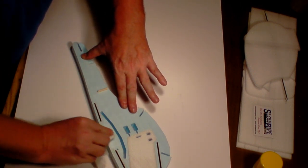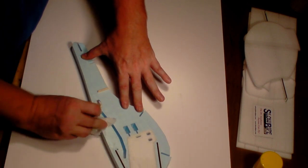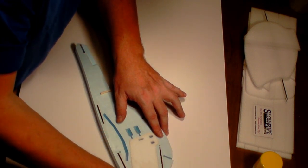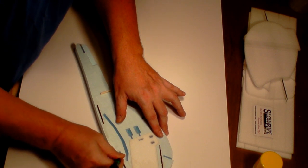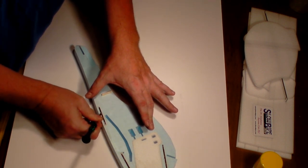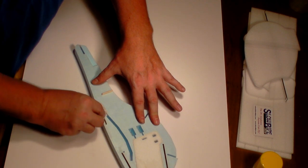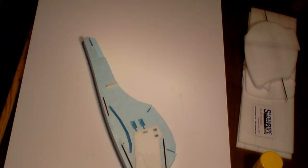Mental note: maybe don't use quite as much glue as I did. I'm not too worried about it - just try to get the excess off because I intend to paint this one. Make sure everything is seated all the way to the bottom; I'm just using a flat blade screwdriver to seat it all the way in. This is going to provide the necessary strength should you have a hard landing. With that, I'll let it set up for a few minutes - wood glue dries fast but we'll let it set before moving on.